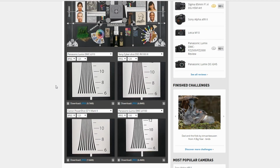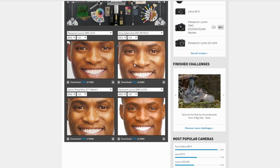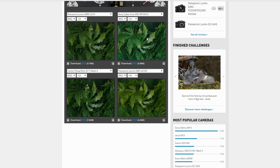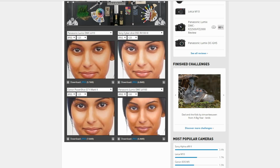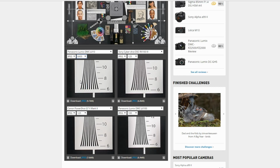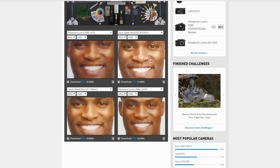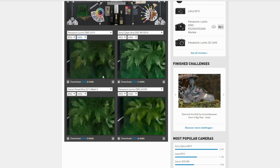At such low ISO, all four models produce very similar results. Canon and Sony give a little bit more detail. Both Panasonics are softer, and in this greenery part the Panasonic LX10 is very soft, but this is probably because of the lens. Such small built-in lenses tend to give less consistent results across the whole frame. Otherwise, the image at such low ISO looks pretty similar. Let's take a look at the quality at ISO 6400. Looks like the Canon G7X Mark II gives a more natural look, but both Panasonics' high ISO JPEGs look plasticky.